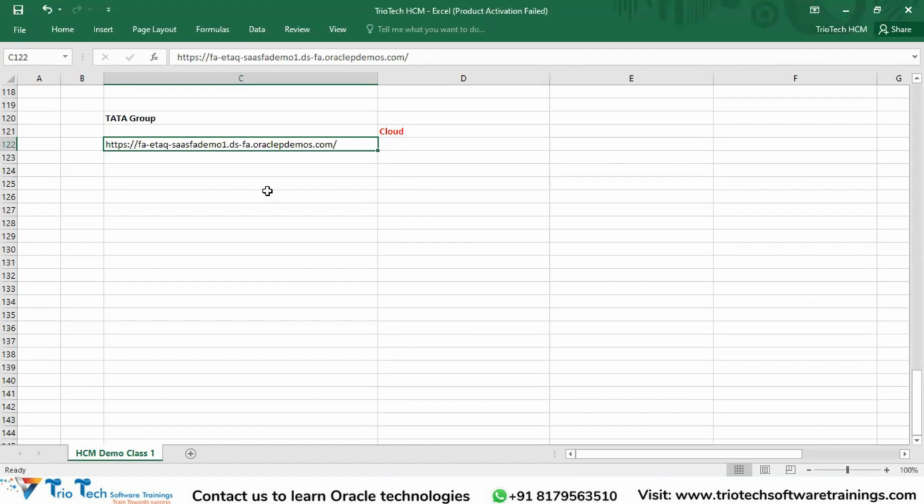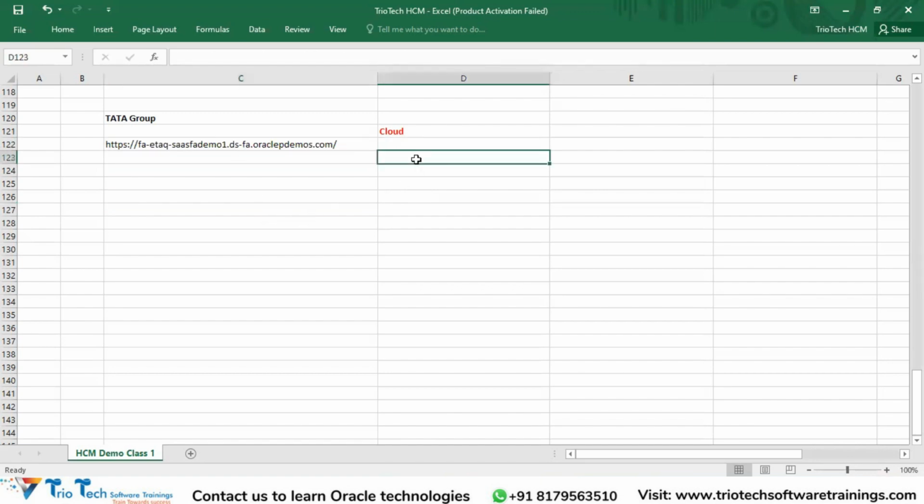What is that, team? The application, in a regular layman's word, you can call it a URL, or you can call it an instance, or you can call it an environment, or you can call it a server, or you can call it a POD.